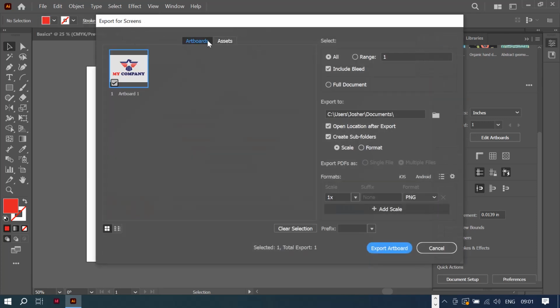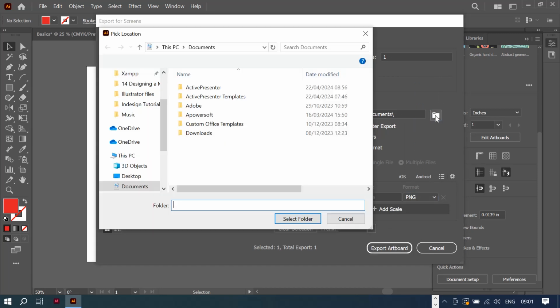Under Export for Screens, you're going to see something like this, and I can even name my element from here as, let's say, logo. And then here, the format, you can save as PNG or JPEG. Of course, PNG has transparency, JPEG doesn't. Since I want transparency, I'll keep it to PNG, and then I can say Export Artboard. Here I choose where I want it saved.